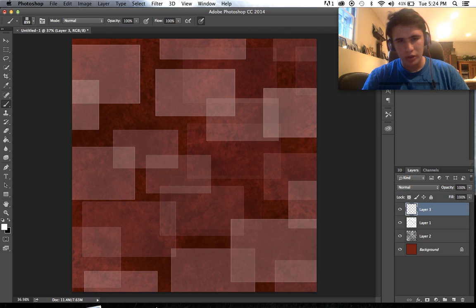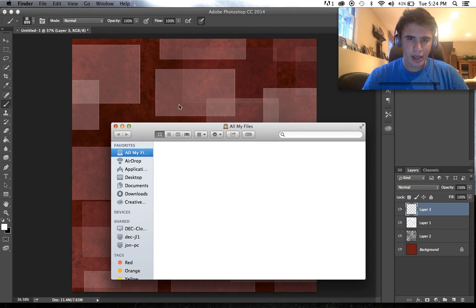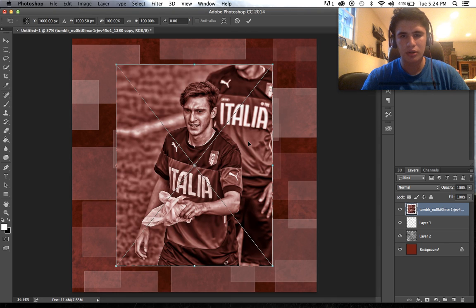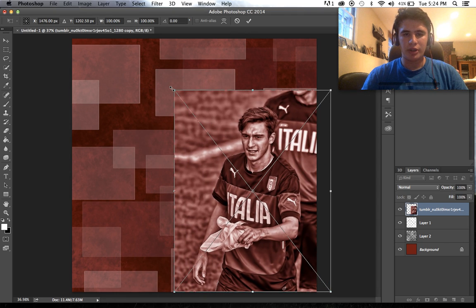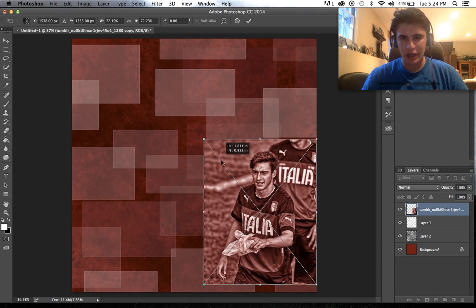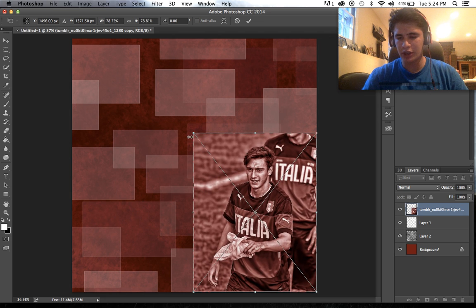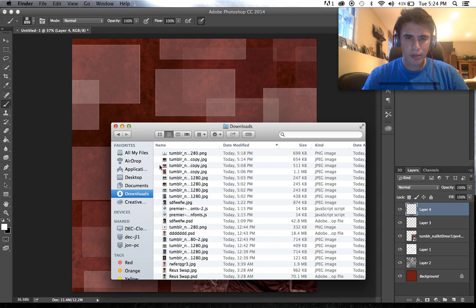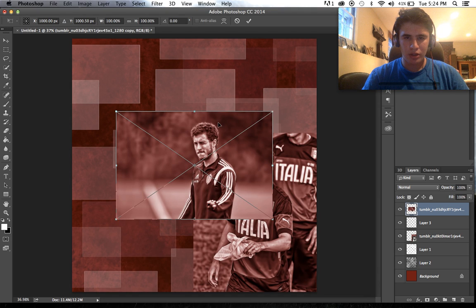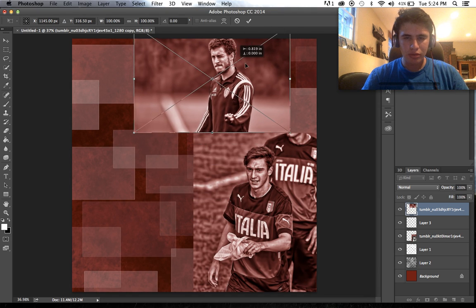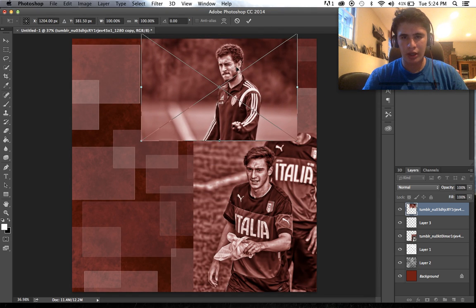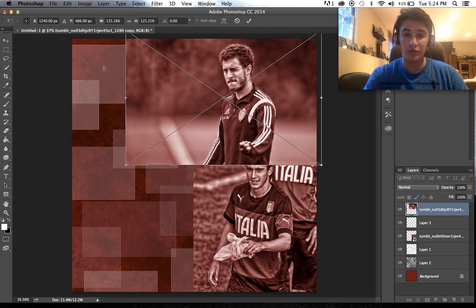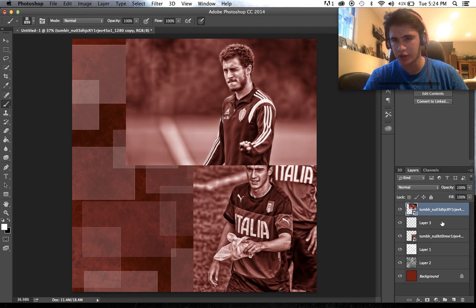So, create that empty layer and head here into the files. Grab our Mateo Darmian, size it down as much as you like. You can always resize these. We'll create a couple more empty layers here and grab our Eden Hazard. And I think we'll put him up in the corner, but we may end up putting him over there. I just pointed with my hand. You guys obviously can't see that.